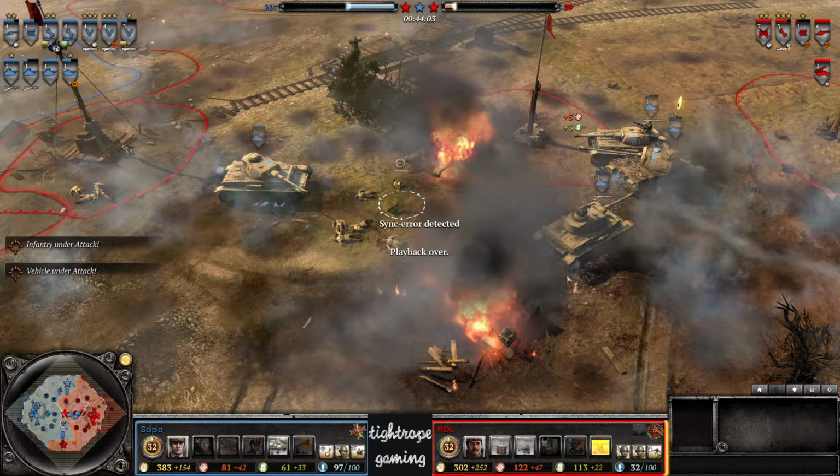But overall, you know, good back and forth action. Very hard to tell who's going to win this one throughout the entire match. Just back and forth, back and forth, back and forth. You know, Roll with a strong start, Scipio stronger mid game. Yeah, reasonable action. GG.